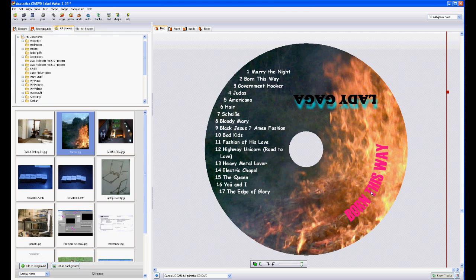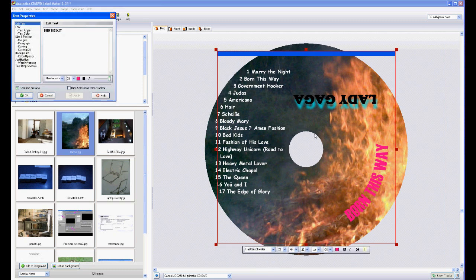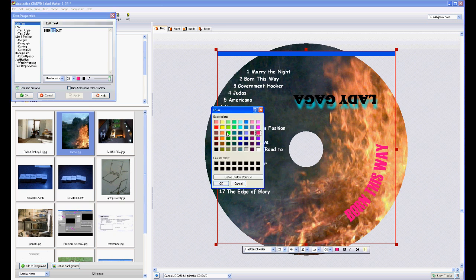One final thing I want to show you. If I double click a letter, not only do I get the text box, I also get the text properties box. Now the text manipulation on this program is incredibly powerful. I can sort out just a letter, or I can sort out a word, and I can change its color. I can change its size.